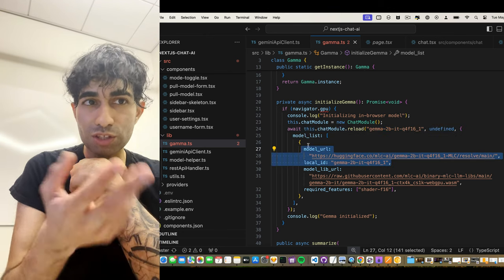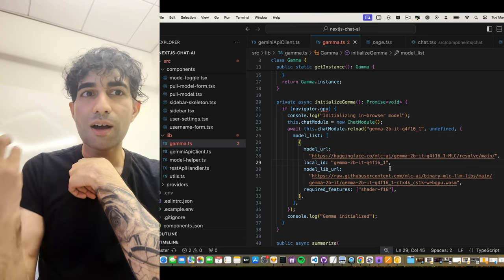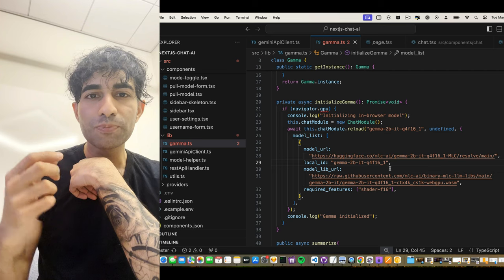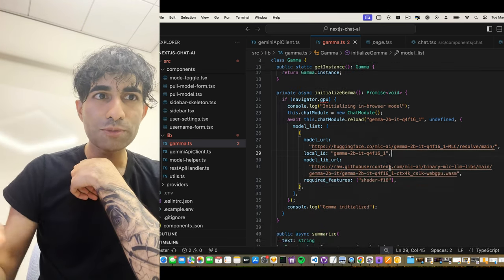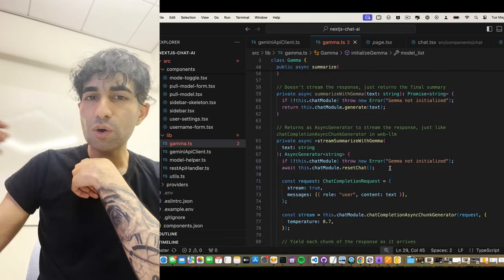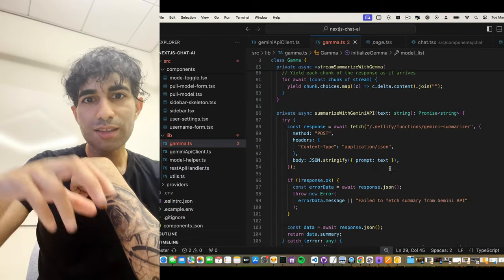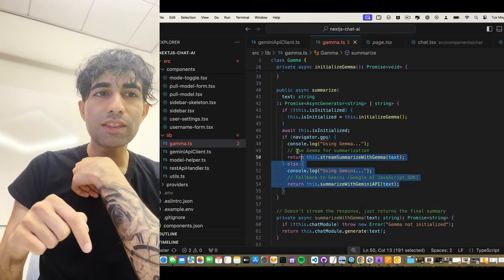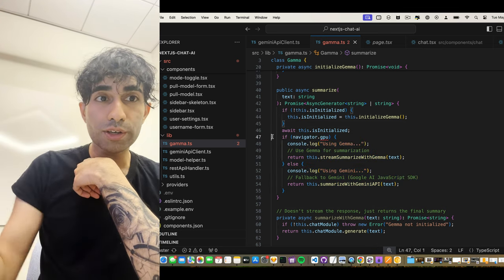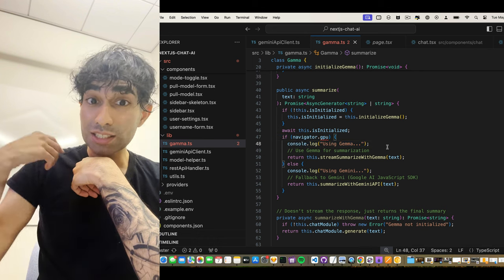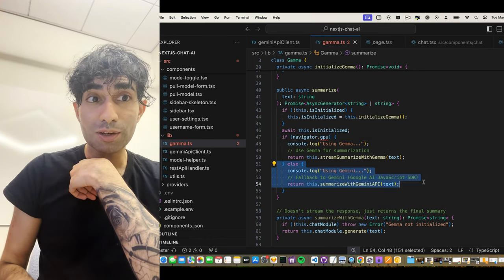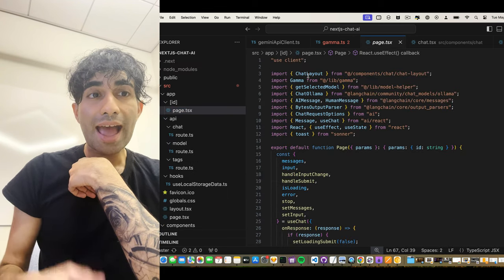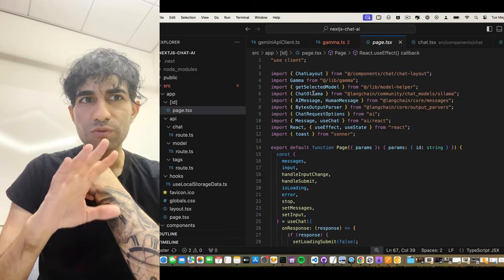So in my code here, this is where I'm pulling in, from Hugging Face, the Gemma 2B model. And there's a very specific pattern that I found interesting here. I can detect if a browser supports WebGPU. If it does, I can go and process my prompt using the open source model, the one that's local on my machine. And if it's not supported, I can then go and call out to the network. I can call out to the Gemini API and still be able to deliver a user experience. And maybe that can help me with my server bills and scaling and things like that. But having this raw power, having the options, is really phenomenal.